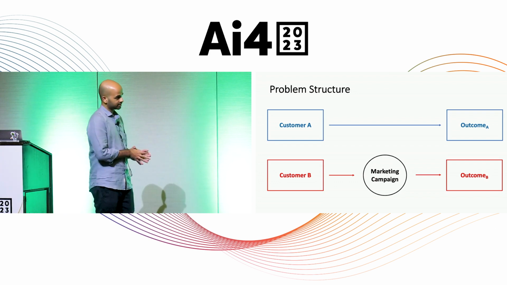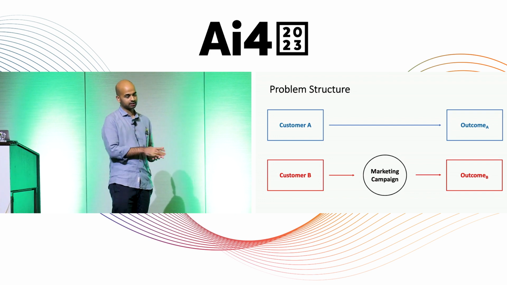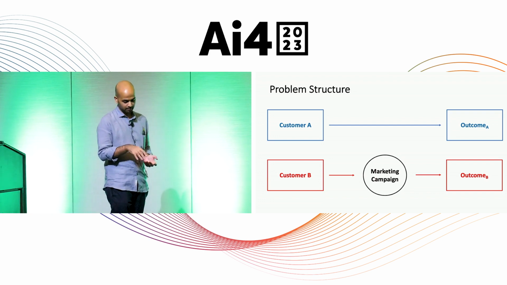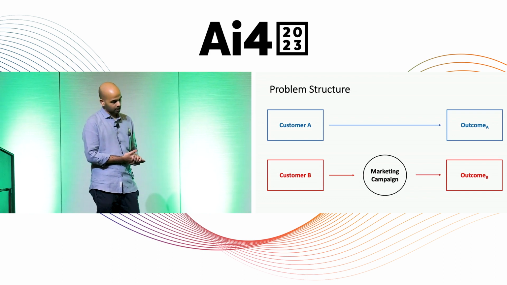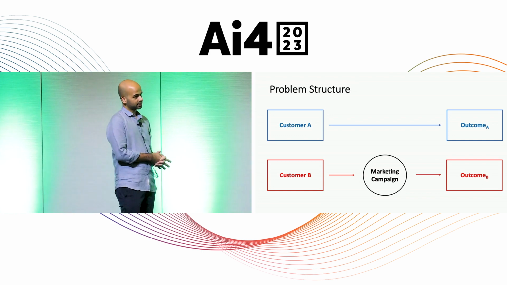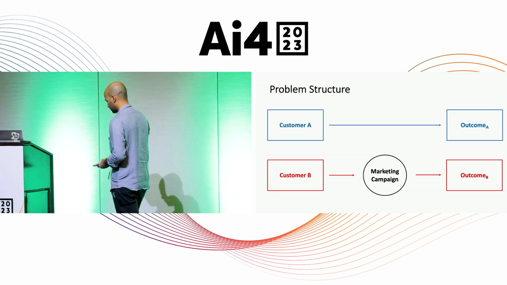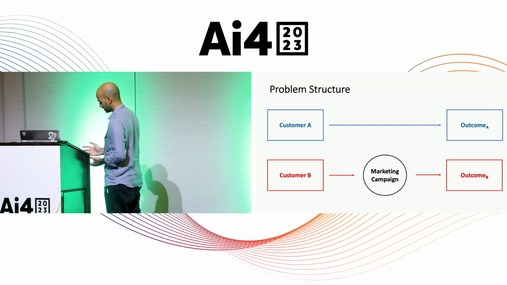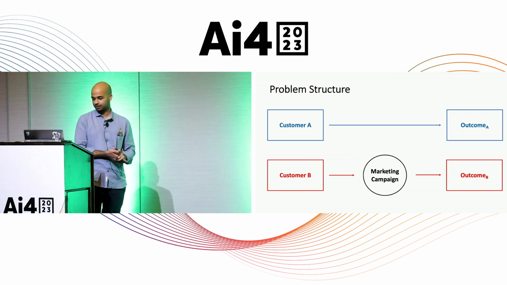And in cases like that, it's usually pretty easy to control who sees what. For any given customer, you can say that this person has been exposed to a promotion of some kind and there's somebody else who has not. But I think what's more interesting is a more general version of this, where you can't actually control who sees your marketing campaign. So imagine you had an ad on television. You can control where it airs, you can control when it airs, but you can't always make sure that a particular person has seen it and somebody else has not seen it.